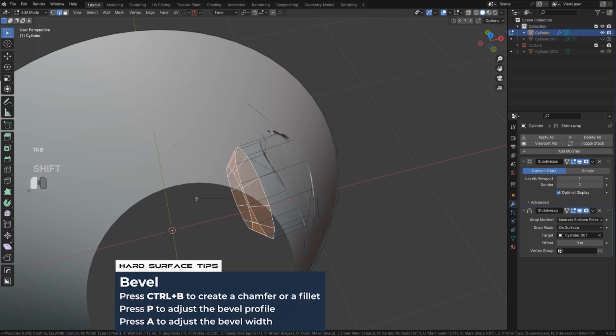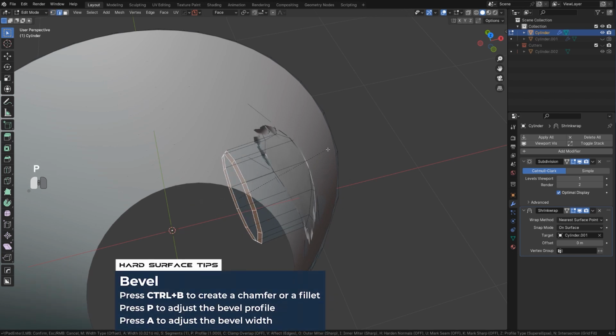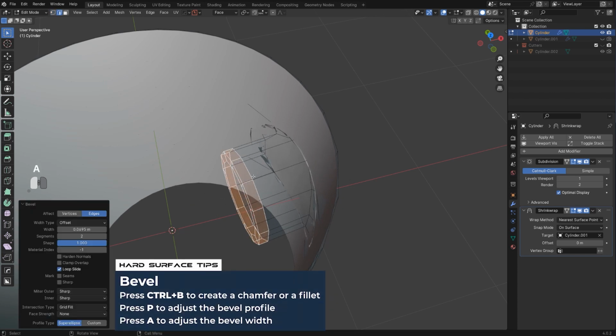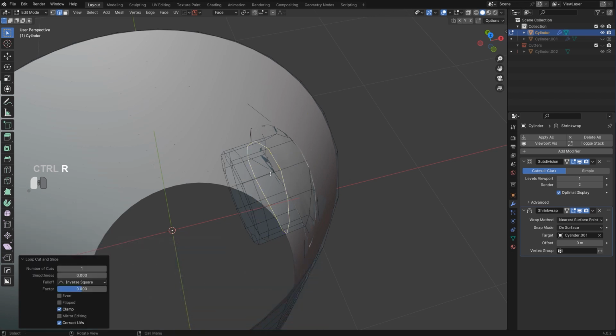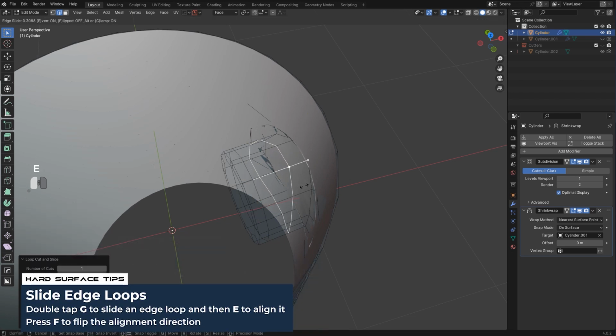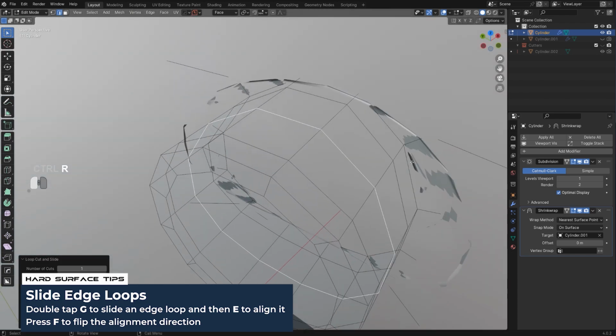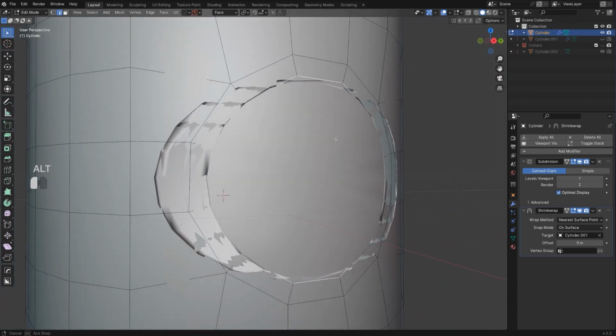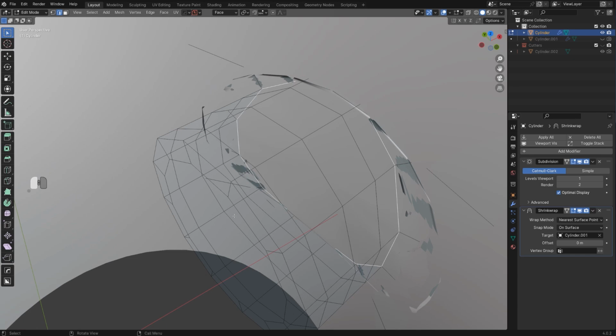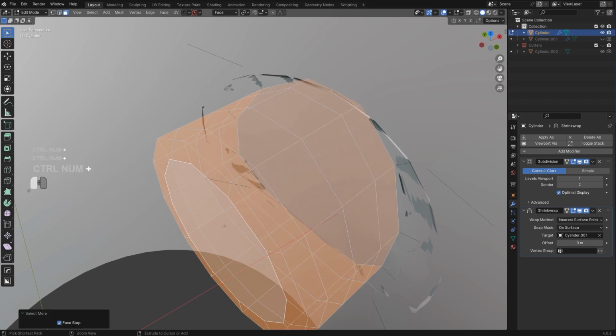And we're going to run a bevel here. So press P and create a bevel here. And then we're going to create maybe one loop here. So GG and E, and drop it somewhere here. One more here. And we're going to select all these loops, including the one in the front here. All these loops, right? So just one Control Plus.